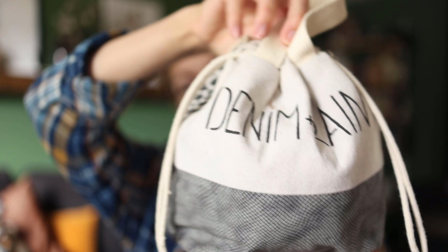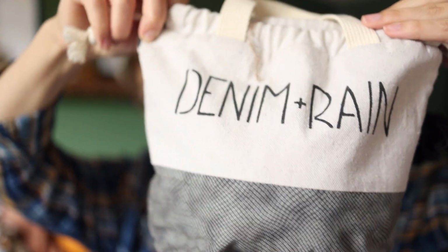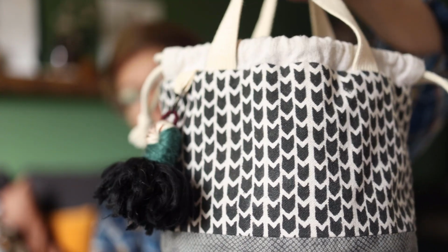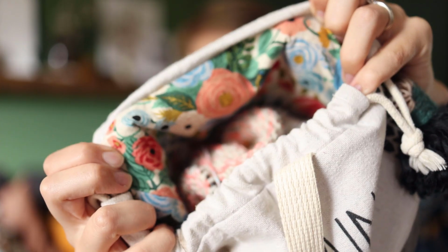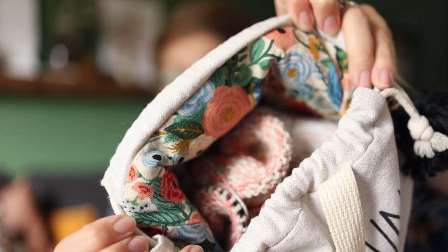I got fingerless mitts done. I've got another gift made for another family member. I'm working on my father's socks. And then I have something I cast on the other day for my daughter. We have another prickly owl bag. This is a custom one she made for me, which has my logo on it, and then this fun pattern on the back, and then the inside is like this party of flowers, which I love.